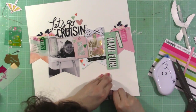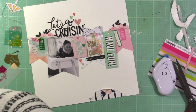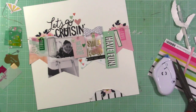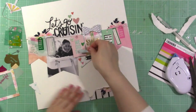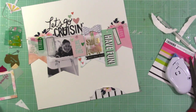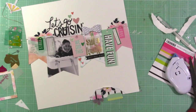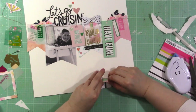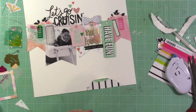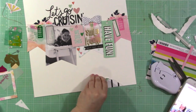She does that quite a lot too, and so I've been starting to do it again. So I decide to create a little bit of a cluster down here and add another floral piece, and I decide to add my date down here as well. And I find a little tab that I am going to stamp the date on. At first I thought I would use those exclusive stickers, but then I found a little green tab in the Heidi Swap die cuts, and I'm going to stamp it on that. I know that the video cuts out just a little bit before this layout is finished. My camera ran out of space, but that's basically all I do is add that.